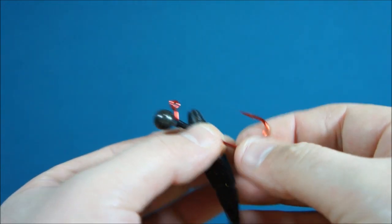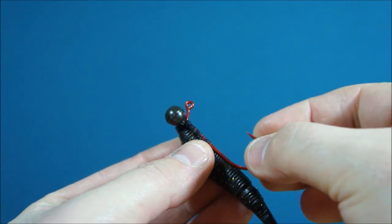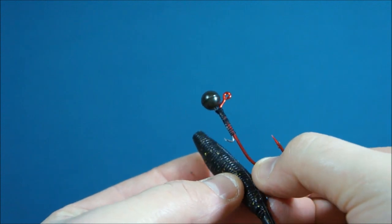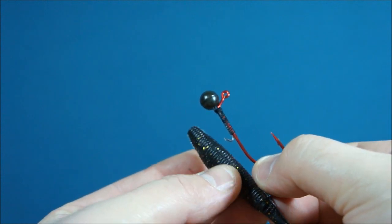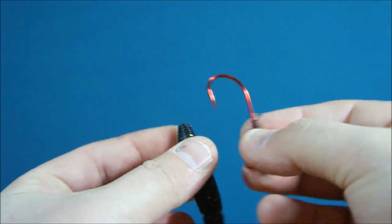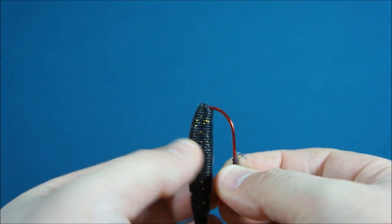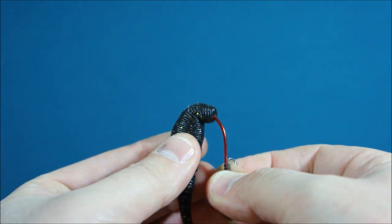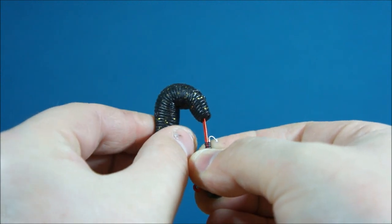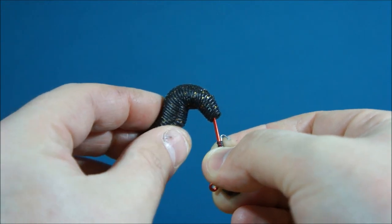So when you finish your jig head, it's just a case of threading your soft plastic onto it. Here we go, it's one of these fluke stroke worm stroke minnow. I'm just going to measure how far along, so I want my hook to come out a 1/4 of an inch up from that rib. I'm just going to thread that down, trying to keep it in the middle. See if I can feel the point there. There we go.